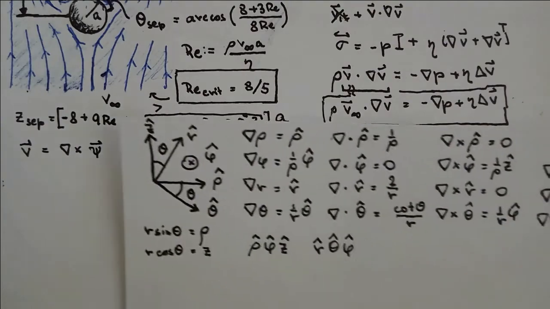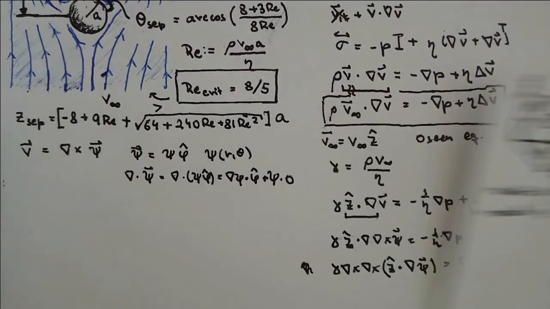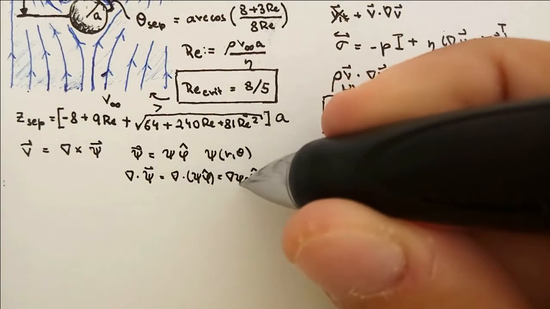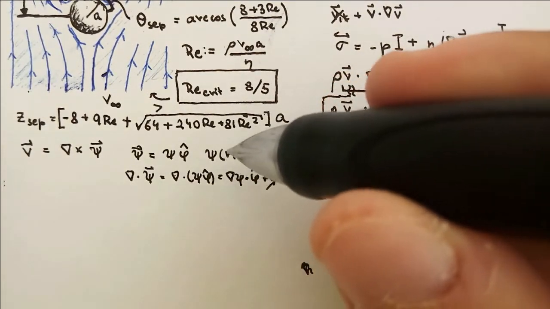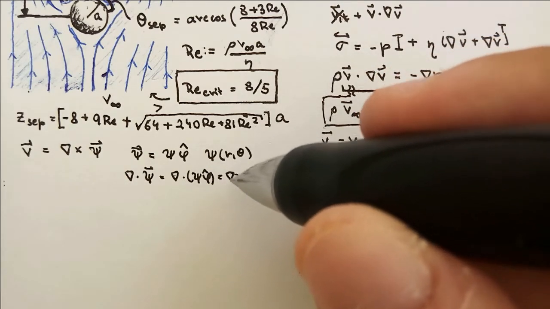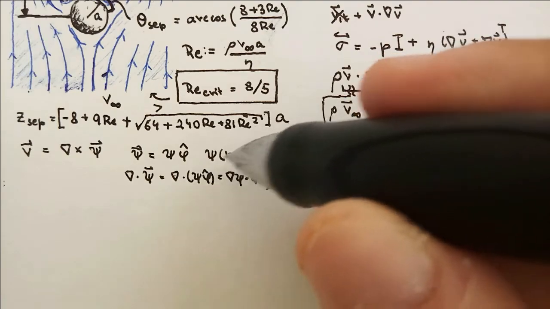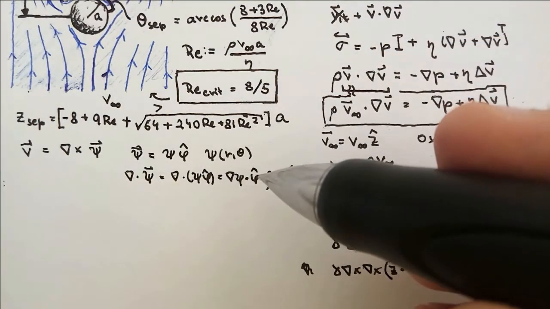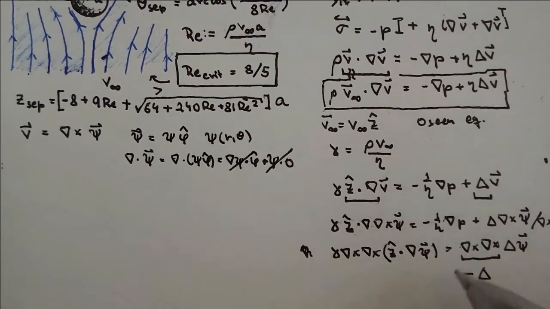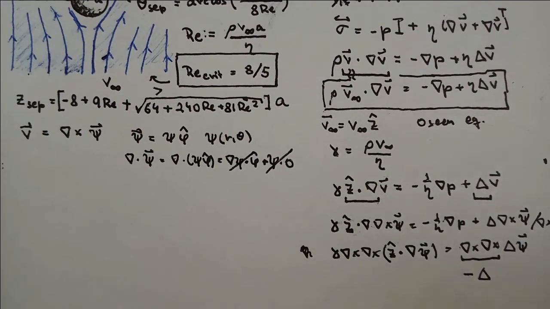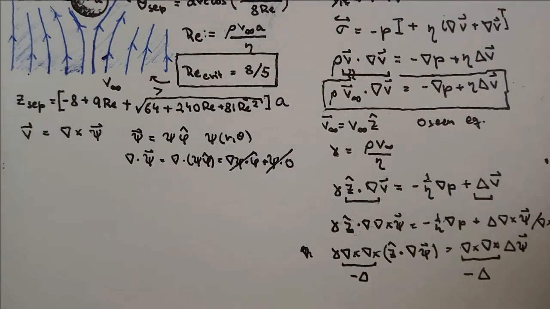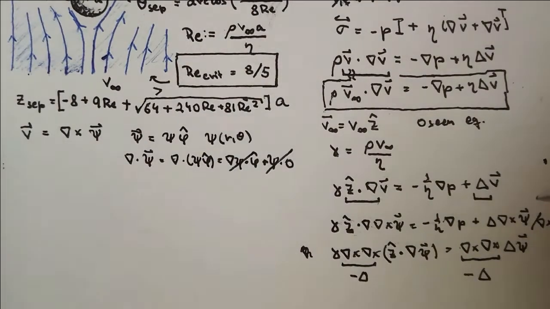Because our table tells us this is 0. This is 0. And this is also 0 because this is a gradient of a function which has only variables r and theta, so this has to be some span of vectors r hat and theta hat, and they are perpendicular to phi, so this is also 0. So this equation is 0, as this can be written as minus Laplacian. This is minus Laplacian. So now we are solving this particular equation.